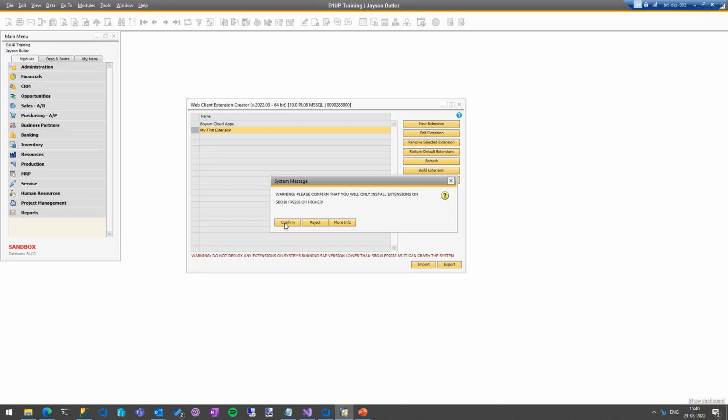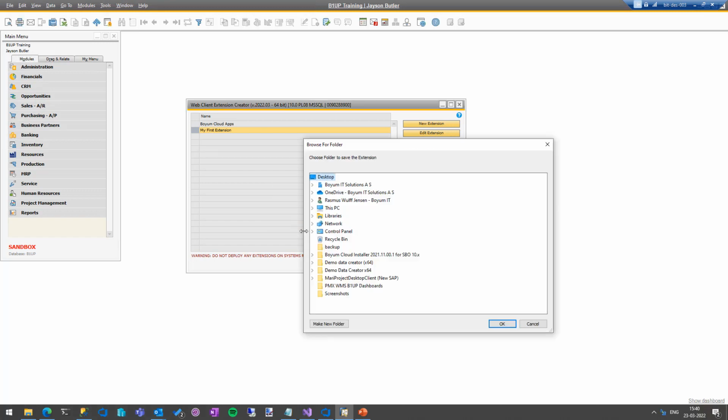But again, please don't do it. You will break your customer's web client if you do so in certain cases. So please don't. There's the more info button here that will tell more exactly what can go wrong and how to get it fixed, but it's only SAP that can actually fix it. But we confirm here because we are on a version that is okay.